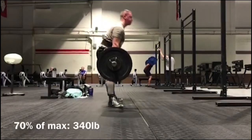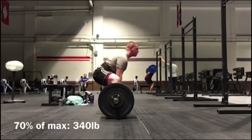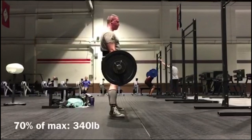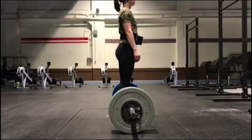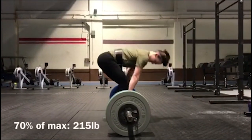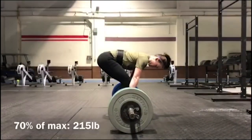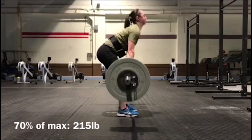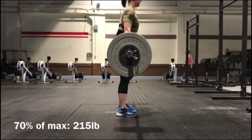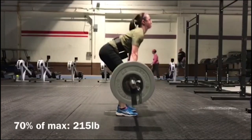Hopefully, I'll be able to finish what I just saw there. Number two is we're going to have to try to get that back a little bit flatter. So think about breathing into that belt. I think about breathing underneath the belt 360 in my stomach, my obliques, and my low back. Oh, we got the flip-floppy of the couple. The other thing is having your hips a hair higher. You got a little bit long torso, a little bit long legs, and I can see that you're trying to pull your hips too low, and that's making that low back round a little bit.